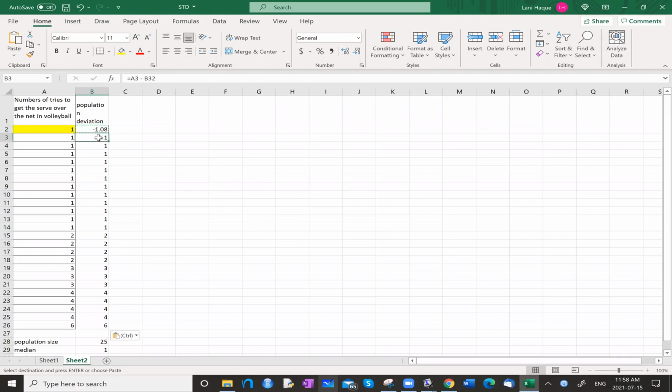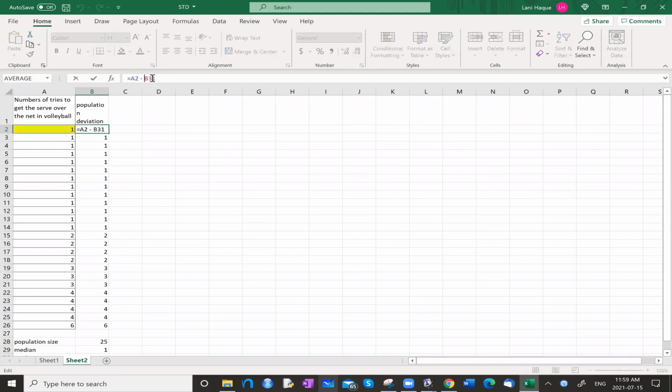And let's take a look at the formula in cell B3. A3 minus cell B32. So the first part is correct. The A3 is correct. It's the second part that isn't. So we need to somehow take the formula from cell B2 and fix B31.